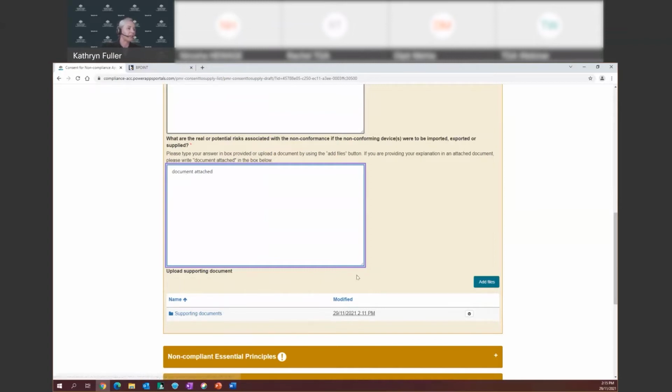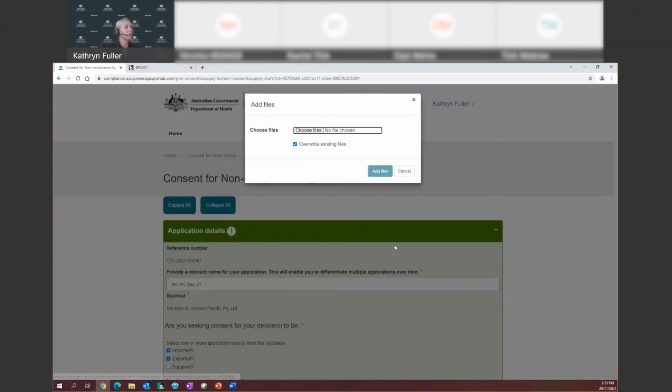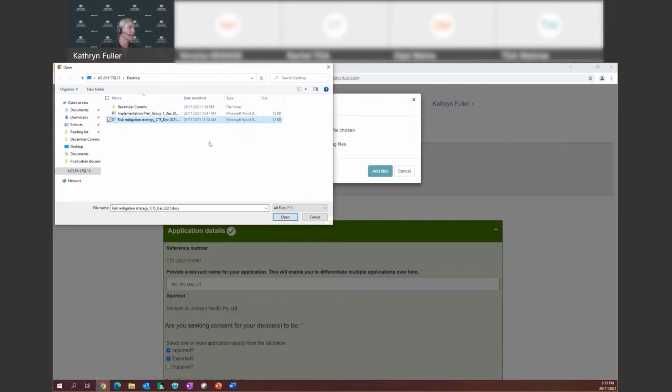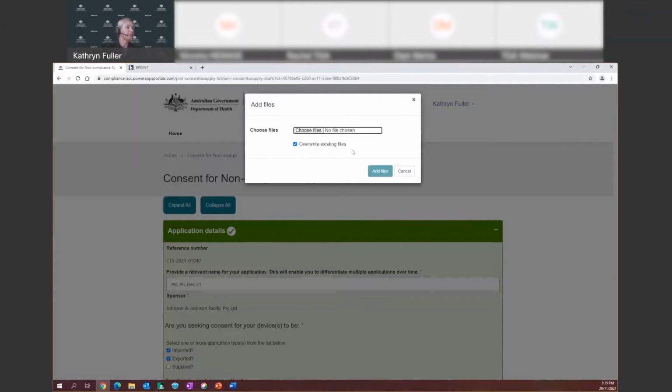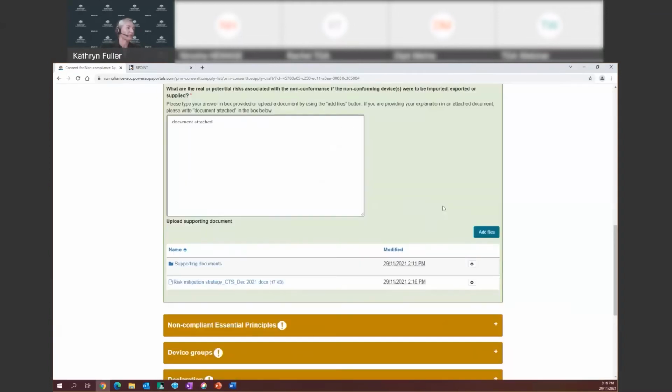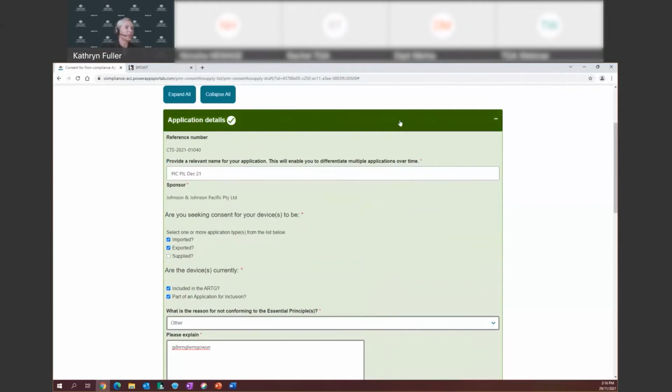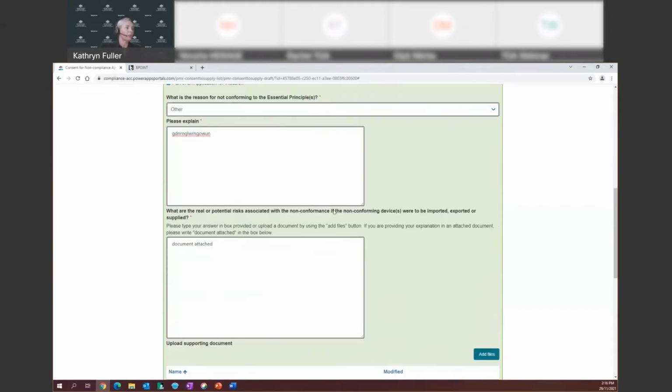So now if I want to add a file, basically it's going to ask me to choose a file from my computer. Here I just click on the choose files option and it will open up the file explorer on your computer. And here you can select a document. It will list it here and then you can just simply press add files. And you can see here that it's going to upload a document. You can see now that my tile has turned green, and this is because I've answered all the mandatory questions.